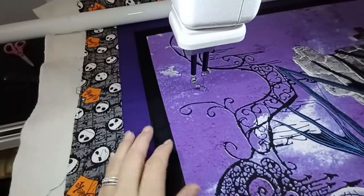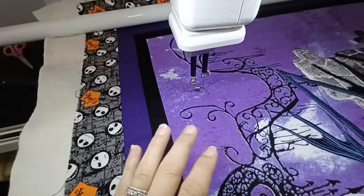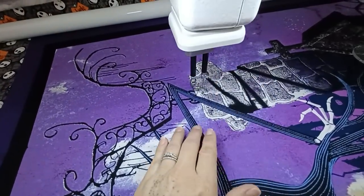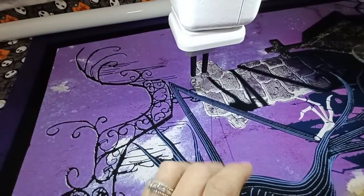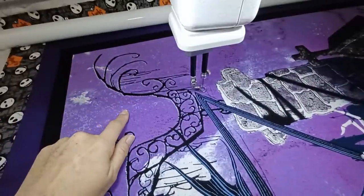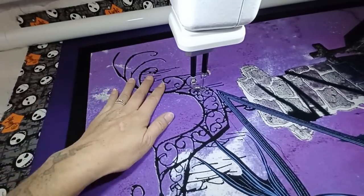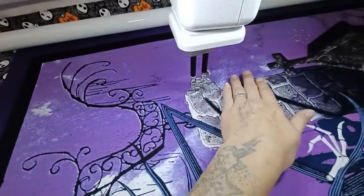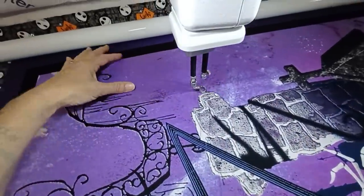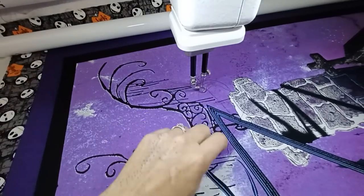Problem with doing that is I find, this is my personal opinion, some people might think it's different for themselves, but I find that when you do the one color first, which is barely any quilting on a panel, and you do all that first, when you come back to the top again to do that next color and load that next color, what I find is I get puckering. The panel ends up puckering, shifting, and moving because I've rolled it and only done a slight amount of quilting, not within the batting's recommendation of quilting. So then it rolls up under this bar, it gets all puckered, and as soon as things start rolling, it just starts puckering up like crazy.